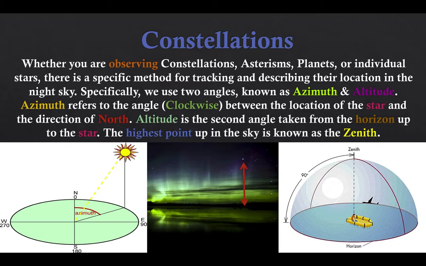Once you've rotated from north to your star, the other thing you need to do is figure out whether this star is really low on the horizon, or is it higher up? Is it somewhere in between? That number is called zenith. What you do is you start totally flat, and then you measure up until you get there. Whatever angle that works out to be, that is your zenith angle.